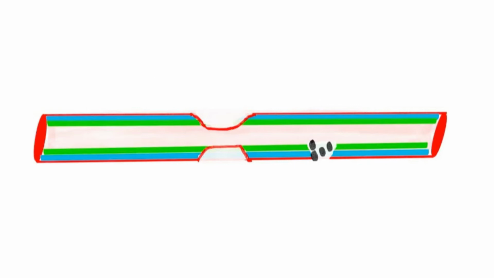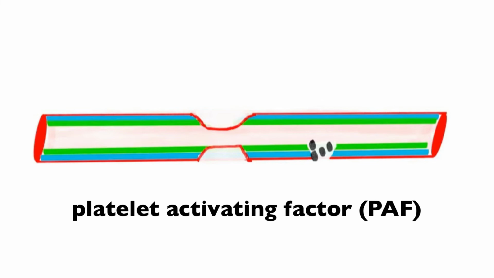But if the collagen fibers of that underlying connective tissue are exposed, then the nitric oxide plays no part, one, because there's no endothelium in this particular space, which we see right here, and then the platelets start binding to the collagen fibers and start binding to each other. And those platelets are going to start releasing PAF, which is known as platelet activating factor, which is going to attract more platelets to the site of the laceration. And this is what's known as positive feedback.